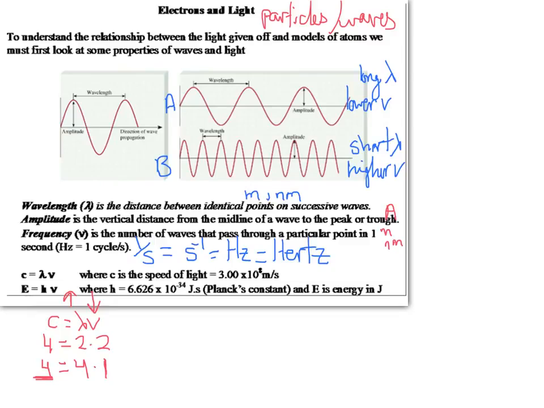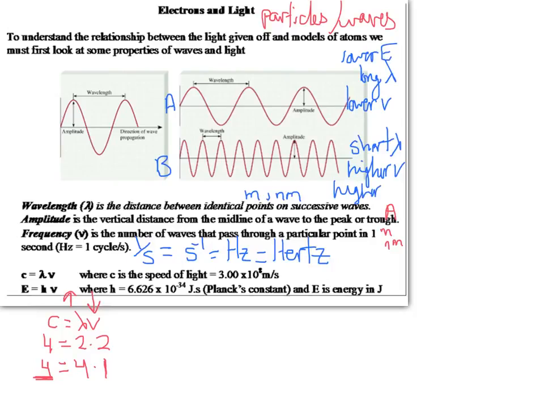So I want you to kind of look back at wave A and wave B. Think about the energy of both. Which one do you think has more energy? Maybe imagine yourself standing in an ocean, and imagine that these are water waves coming at you. Which one do you think would hit you harder? Probably wave B. You probably don't want to be standing right here with wave B hitting you. You'd probably be better off standing in front of wave A. So wave A has lower energy. Wave B has higher energy.